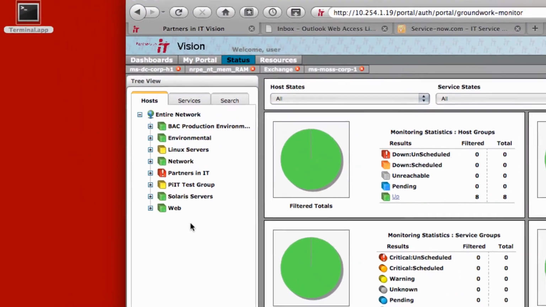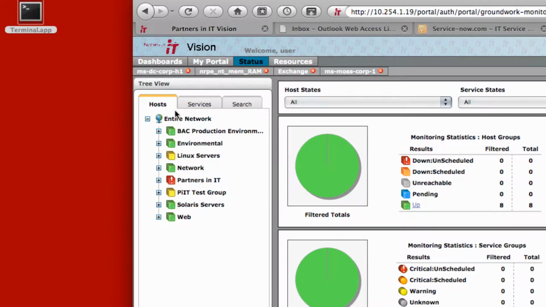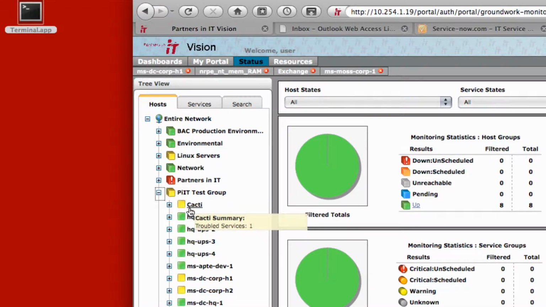On the left hand area we can see three tabs: the hosts tab, services, and a small search tab. If we look through the host side of things, we can see that these are grouped in any way we like. So these could be geographically, departmental, etc. And within those, the various hosts which are monitored within those groups. We can see these are color coded, so those groups which are fully operational are in a green state. Those that have a yellow icon have some kind of warning, and as we can see, the Partners in IT is showing with the critical issue.